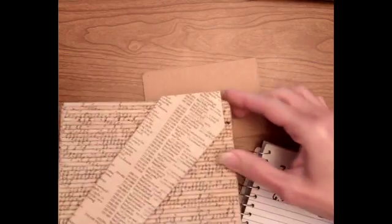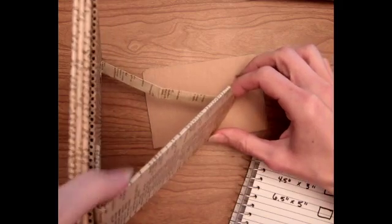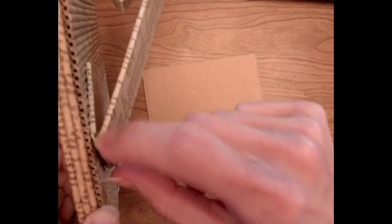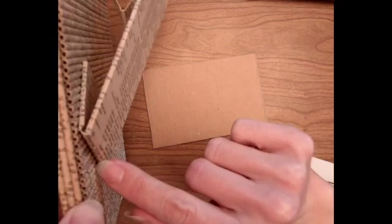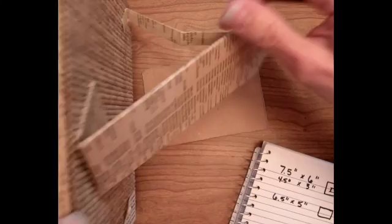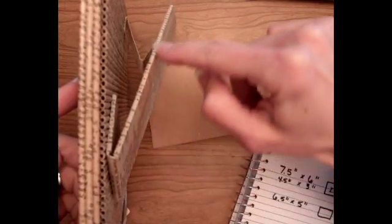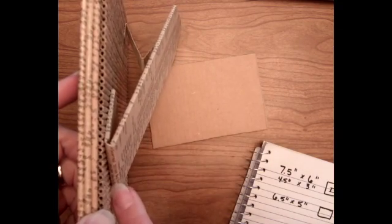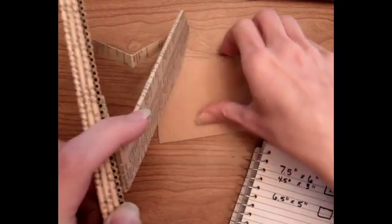If you want to attempt to make one that folds like this, you are welcome to. The problem is this piece here can wear out if you're not careful. With this one, they wrapped it in phone book. And so the cardboard is in this piece and this piece. There's no cardboard here, it's just the paper. So if that's something that you want to do, that's kind of how it's set up.